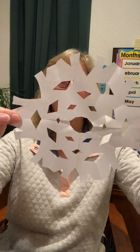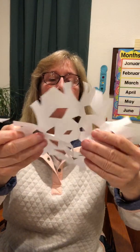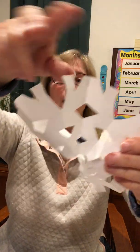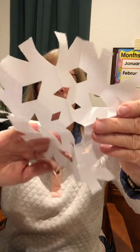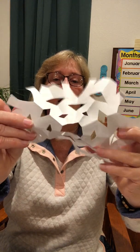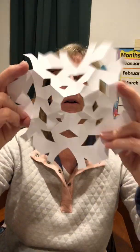And you get to see your snowflake. So that actually seems more like the 6 sides, but it's still hard to tell. But you can kind of see 1, 2, 3, 4, 5, 6. There's 6 sides. And if you look carefully, there's almost like a hexagon in the middle.